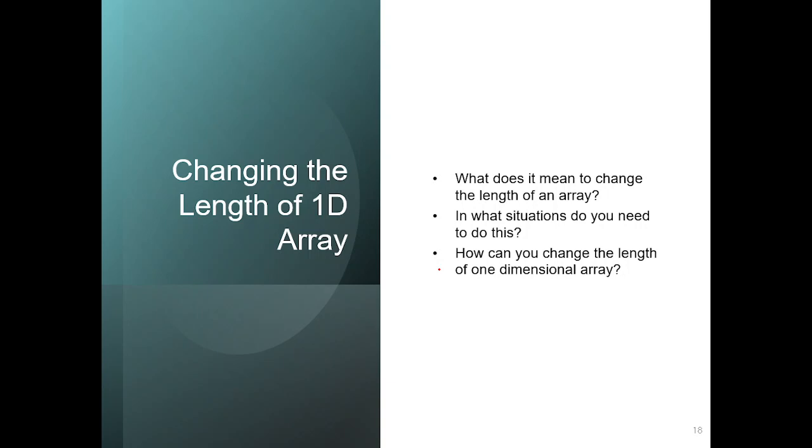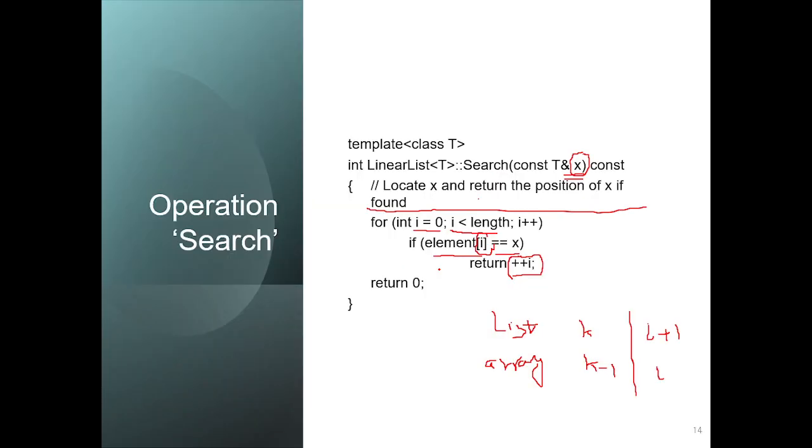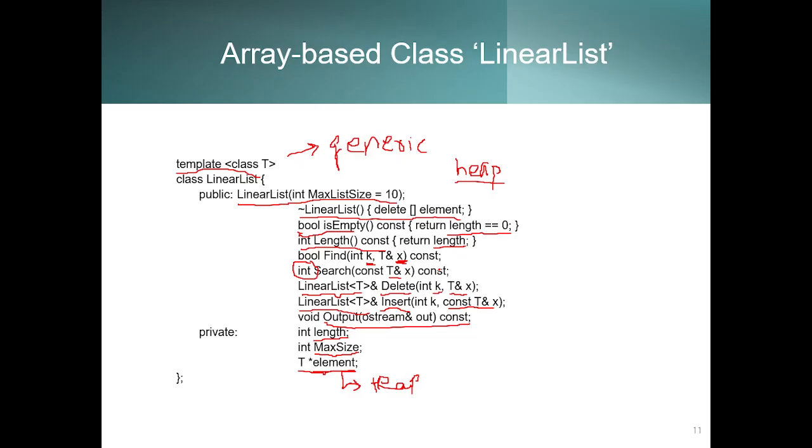अच्छा जी, I guess we didn't look at the destructor. I'm not sure कि destructor यहाँ पे था या नहीं. So in the destructor, this is the destructor basically. So you have to use the delete operator, the array version of the delete operator. ठीक है, so this will delete the array from the heap memory. ठीक है, this is what the destructor would do.